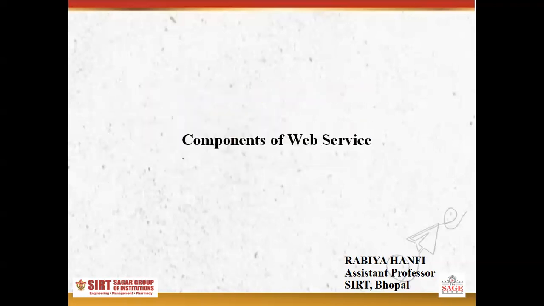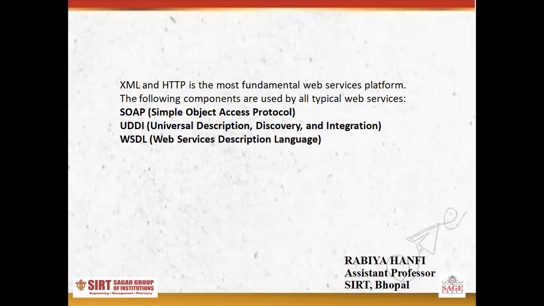Next is the component of web services. A web service uses HTML and HTTP protocol, which are the fundamental platforms of web services. The following components are used by typical web services: SOAP, UDDI, and WSDL. SOAP stands for Simple Object Access Protocol. UDDI is Universal Description, Discovery, and Integration. WSDL is Web Service Description Language.